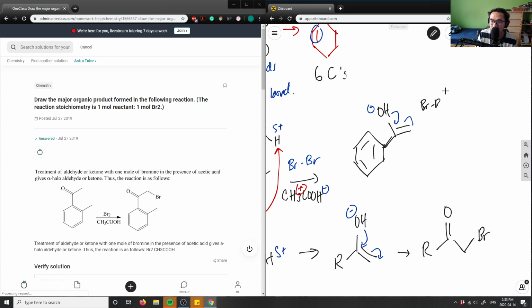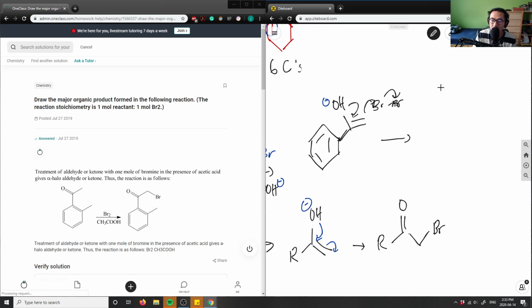The bromine bond, bromine. This is going to be here, and then this here is going to leave. Sorry, this here is going to go this way. The double bond is going to attack this bromine, and it's going to kick out the bromine, right? So I'm going to get here my alpha halo aldehyde here. So this is 1, 2, 3. And then I have here one. I get back my ketone here, and then it's going to bond Br. So exactly the same as what we did.